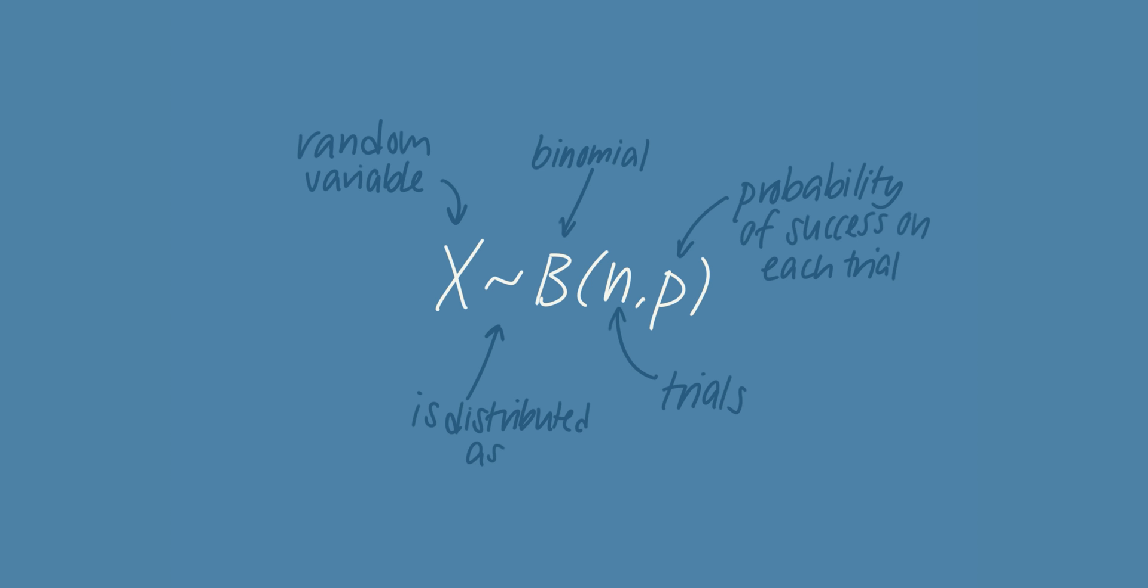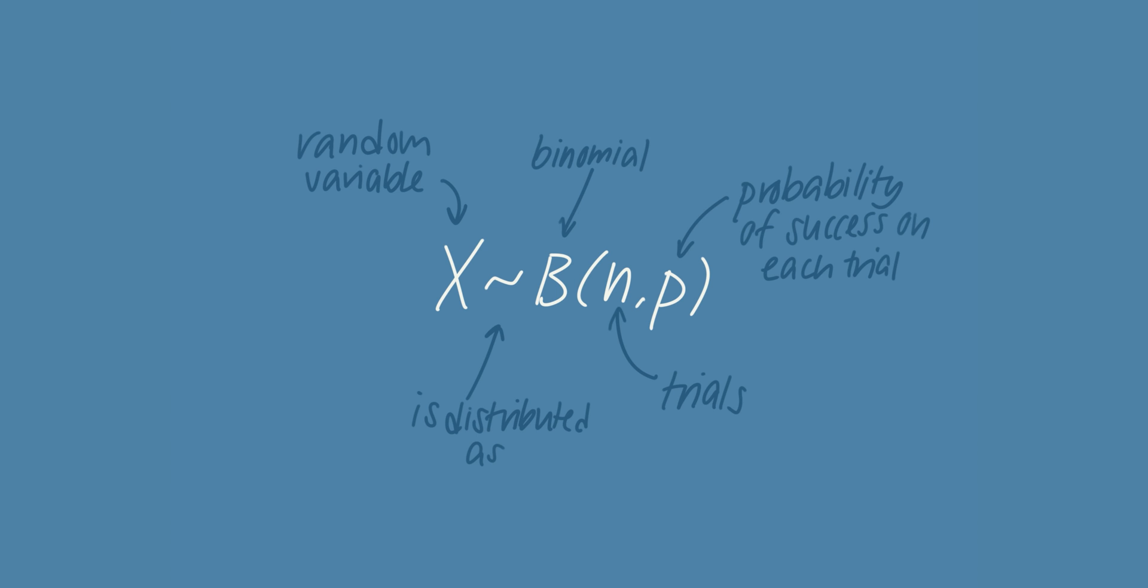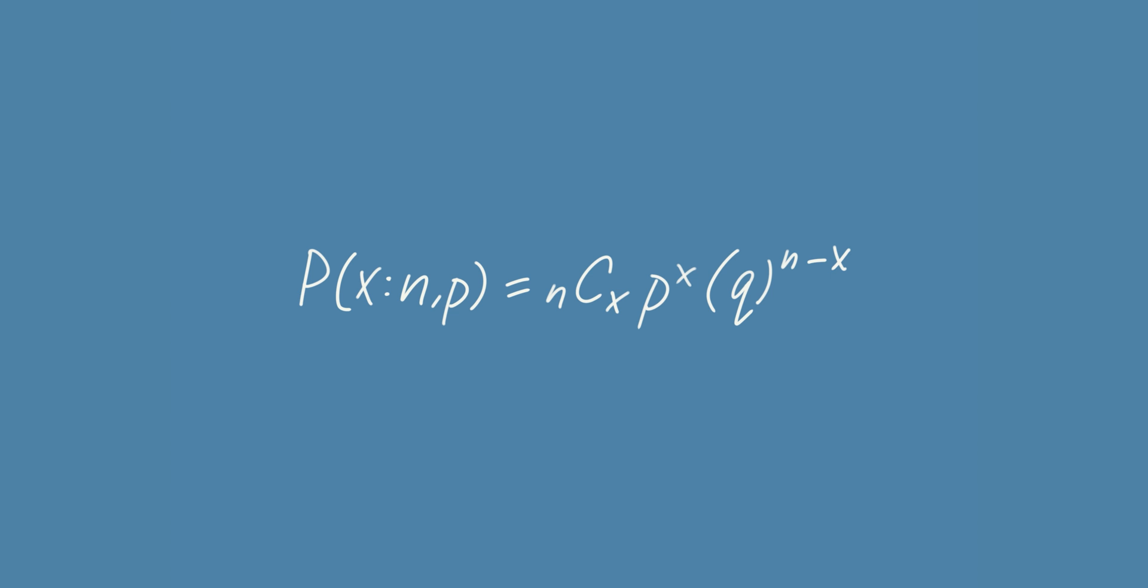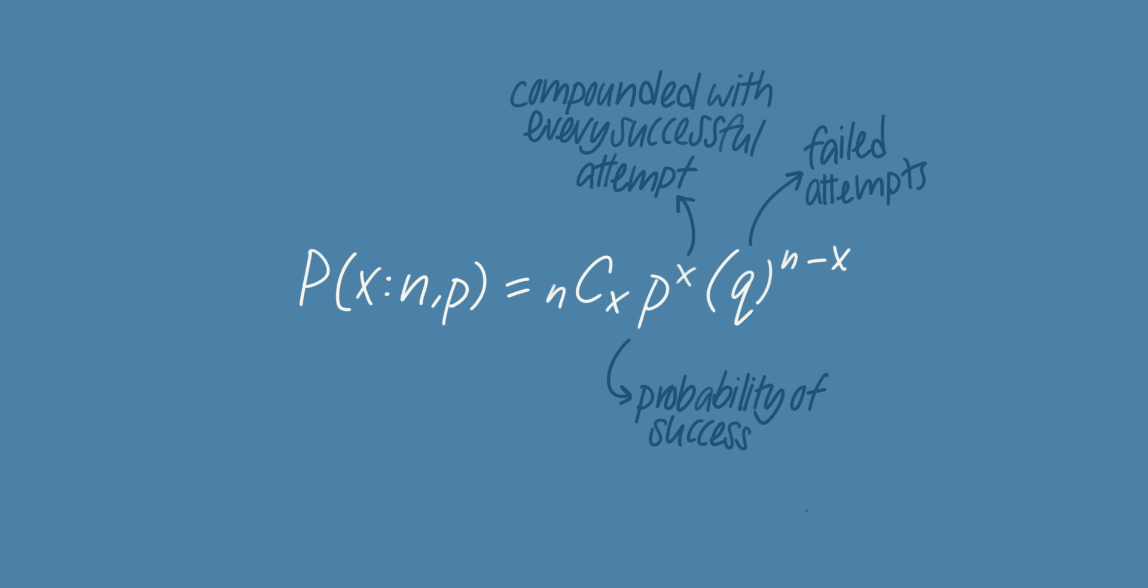So, in mathematical notation, we can say that the discrete random variable x has a binomial probability distribution with n trials and probability of success, p. In Arthur's case, x is binomially distributed with 10 trials and a probability of success, 0.25. The mathematical notation for a binomial distribution can be translated into the following formula. If we try and conceptually understand this formula, it's actually quite simple. Since p is the probability of success, the probability of succeeding twice would be p to the power of 2 or p to the power of 3 for 3 times and so on. If the number of successful attempts we're looking for is x, then the probability is p to the power of x. However, we also need to take into account the failed attempts. If the probability of failing is q, then when the number of trials is n, the probability of failure with x successful attempts is q to the power of n minus x.